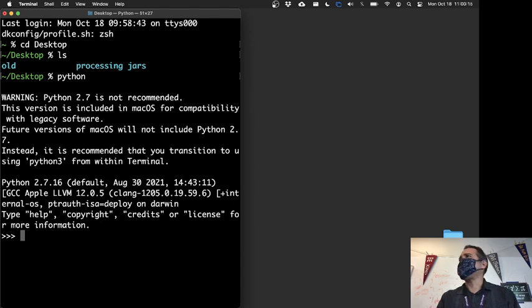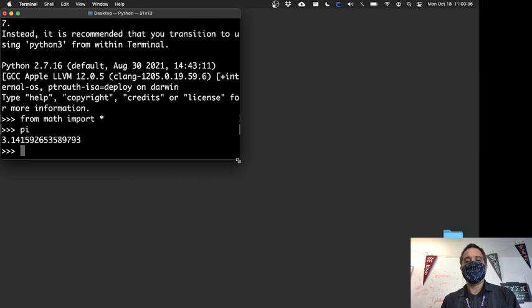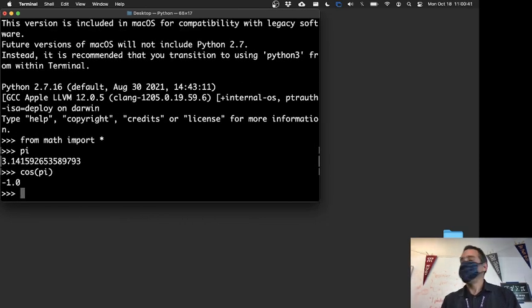Here, I just wanted to show you a couple things in the math library. To get the math functions, we do from math import star. When we do that, we can do things like pi. We can get the value of pi. Or we can do cosine of pi.